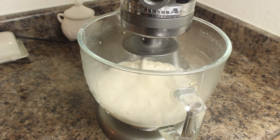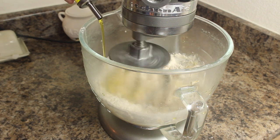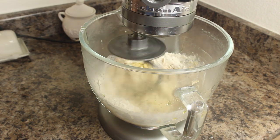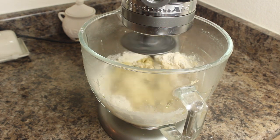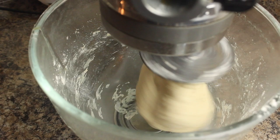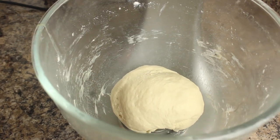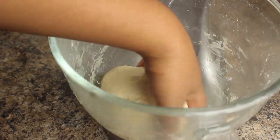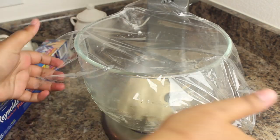And then I am going to add 2 tablespoons of olive oil. Instead of water, I really like to use beer, and that's what I would have used if I had it, because I just feel like it adds more flavor. And then I add salt, and that's more towards the end because I'm so scared that my salt is gonna kill my yeast, because salt kills yeast as well. So I try to add it in as soon as the yeast has bloomed. I try to add it after my flour, and then I cover it and let that rise and double in size. You guys know the drill.